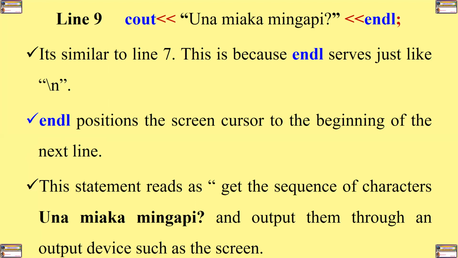So pick the sequence of characters, "una miaka ngapi", and display them on the screen, on the console, output console, the screen. So display "una miaka ngapi" on the screen, and then move the cursor to the next new line.